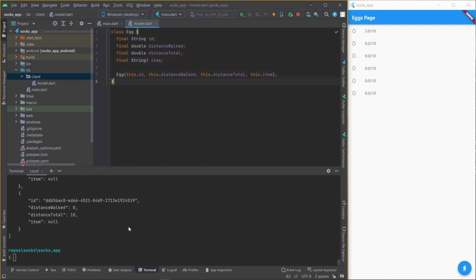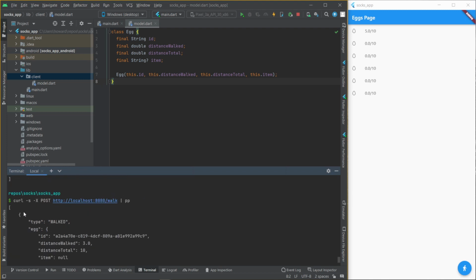As well as the Egg object, we'll also want a Dart object for the response from a walk call. The walk call is just simply this event, so we call it EggEvent, and it's got this enum type which is either walked or hatched.